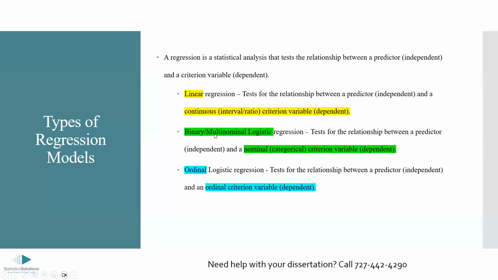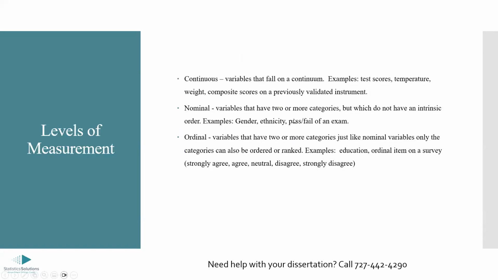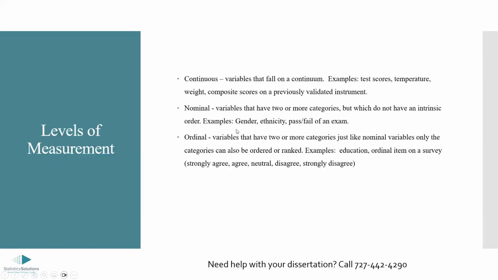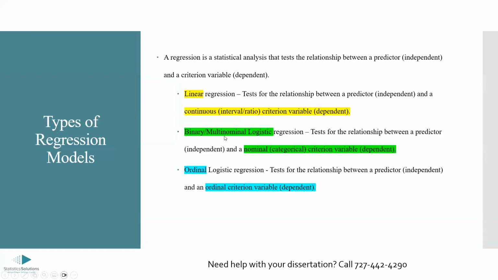On a binary logistic regression, you need to have an outcome that is binary or dichotomous. So a variable like passing and failing of an exam, if that was your outcome or your dependent variable, then you can run a binary logistic regression. A multinomial logistic regression is just a regression that has 3 or more categories. So instead of pass or fail, if you had a third category there, pass, fail, and a third grouping, then you could do a multinomial logistic regression.